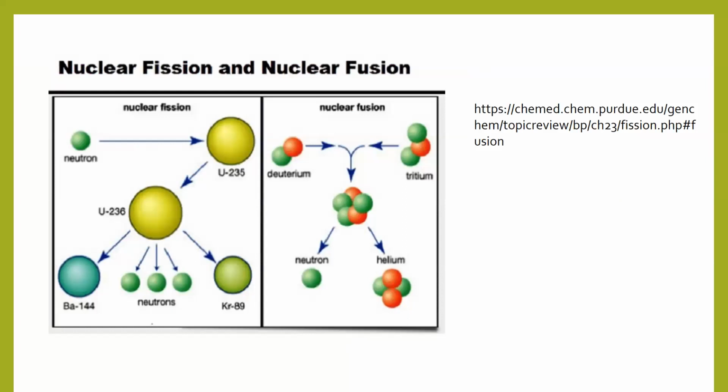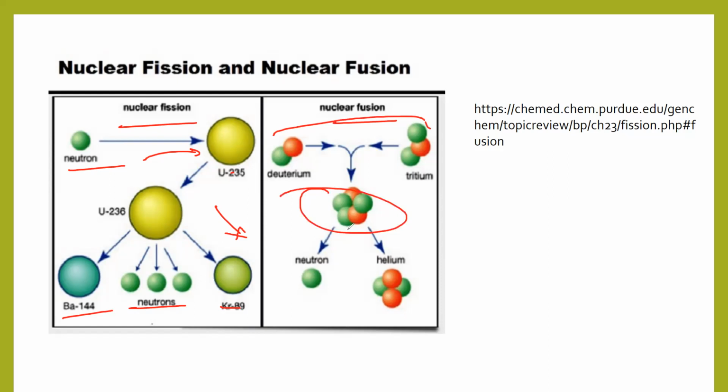Now you can understand the difference between nuclear fission and nuclear fusion. Okay, so in nuclear fission, there is a bombardment of neutrons on a heavy nucleus, and this heavy nucleus gives lighter elements or lighter nuclei with neutrons. In nuclear fusion, two small nuclei combine and give the heavy nucleus, and this releases a huge amount of energy or subatomic particles. So this is the basic difference between nuclear fission and nuclear fusion reaction.